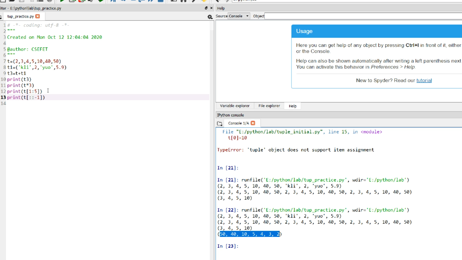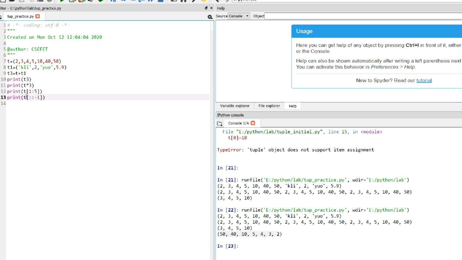To revise what we have seen, tuples can be created by using this parenthesis. We can concatenate two tuples by putting a plus symbol. We can multiply a tuple with an integer, and this will repeat the values of the tuples 2, 3, 4 times, as many number of times we multiply it with an integer. Second thing, we can slice the values of the tuples in the same way as it was done with list, giving the value 0, 1, 2, 3, 4, 5 means the starting index and the ending index.